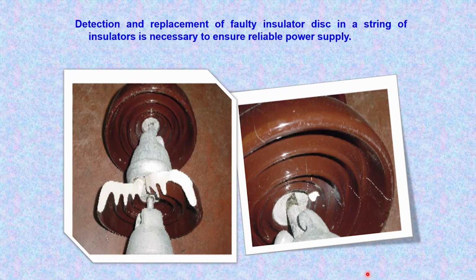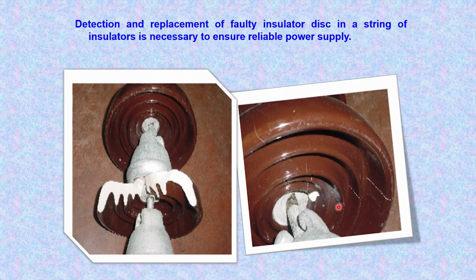So, here this shows how the detection and replacement of faulty insulators in a string is normally carried out. This will ensure a reliable power supply. You can see there are faulty discs which are physically observed. In that case it is easy to replace the insulators, but there are some instances where the insulator failure physically could not be seen. There could be cracks or a puncture which could have happened. It is difficult to observe through the naked eye. In such a case the field and potential could change drastically.